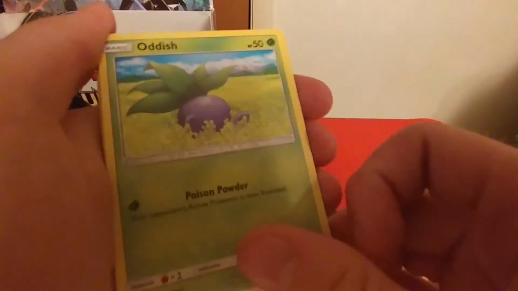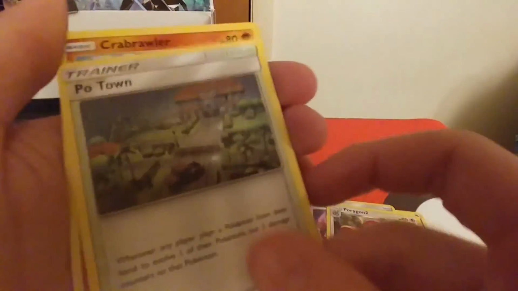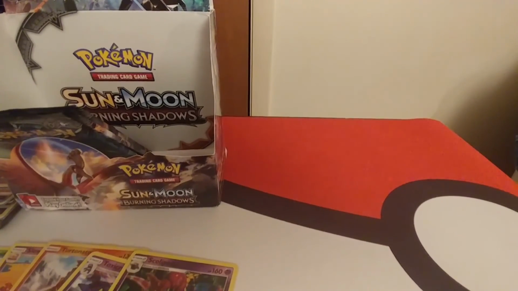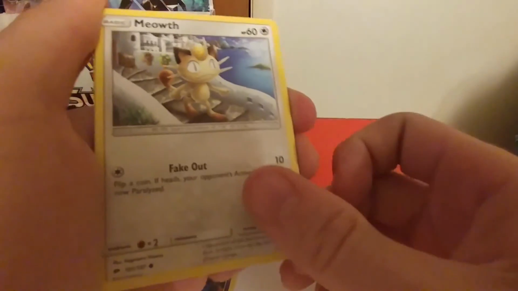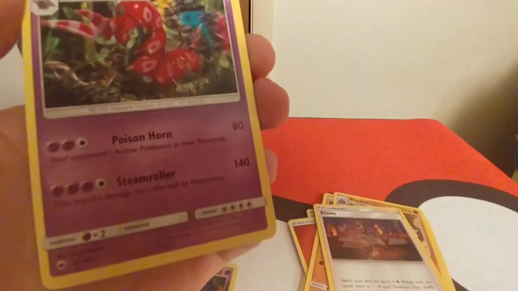This pack starts off with a Mudbray, Oddish, Duskull, Esper, Morlul, Psychic Energy, Weakness Policy, Porygon 2, Po-Town, Reverse Crabrawler, and a Slowking regular rare. Pack starts off with a Meowth, Magikarp, Krogunk, Pikachu, Pansear, Fire Energy, Lunatone, Rhydon, Kiawe, Reverse Po-Town, and a Scolipede regular rare.